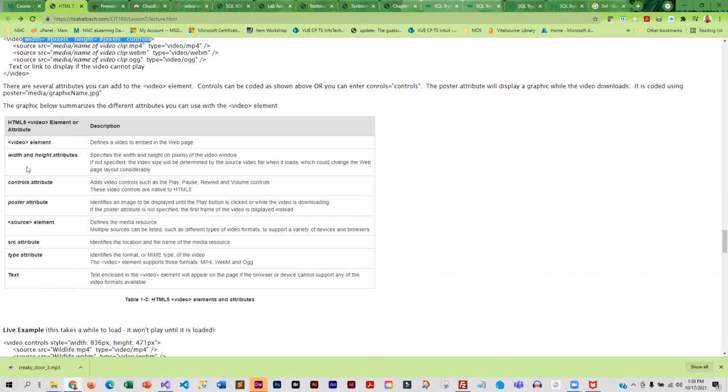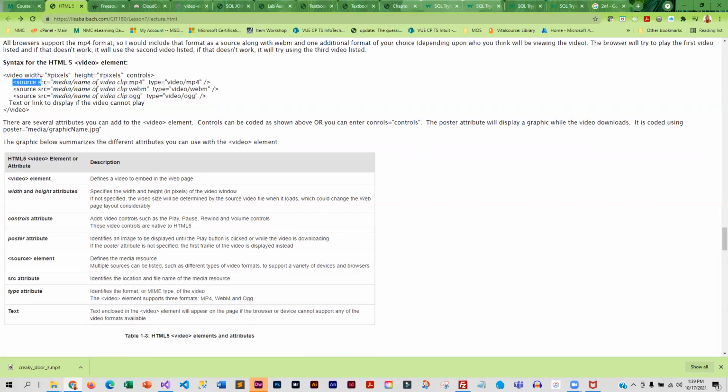Other attributes that you could put in there are a poster attribute. And basically, if the video is loading, it displays like a little poster. The source element you have to have, because that actually is going to give the address of your video, the address and name. The type you also have to have because that tells it what kind of video.